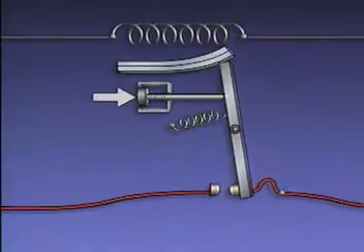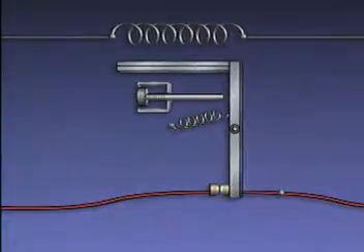When the reset button is pushed, the mechanical linkage is moved against the force of the spring so that the linkage is snapped back into its original position. The bimetallic strip once again holds the linkage in place. The linkage holds the overload device's contacts in place, which makes it possible to restart the motor by supplying current to the M-coil. Now that we've looked at thermal overload devices, let's look at a typical magnetic overload device.